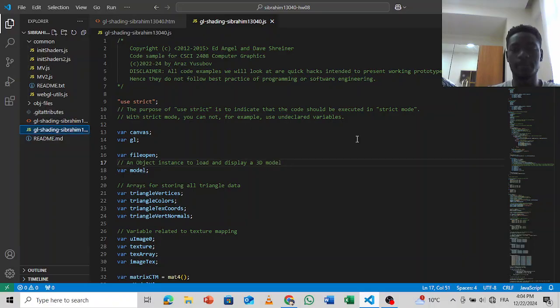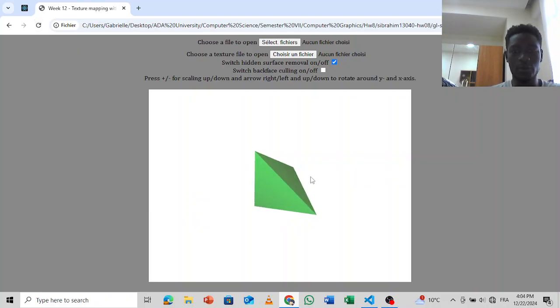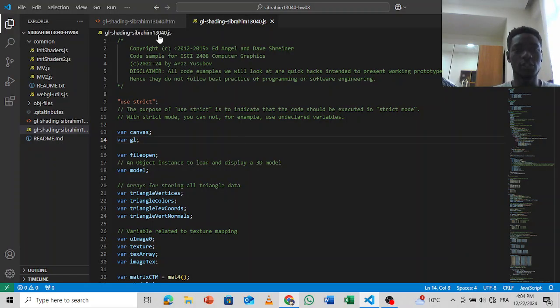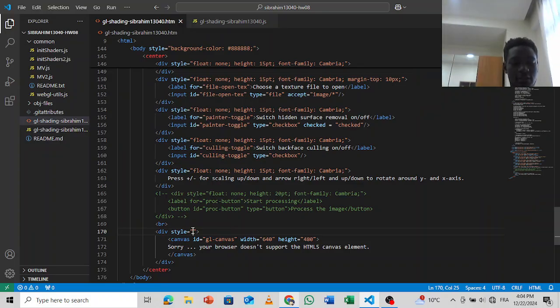Okay, so let's first check what we have done previously. We have implemented flat shading. I don't want to load the object, so as not to slow down our CPU. So let's go directly to the interface. To start, we need to change a couple of things in the style.